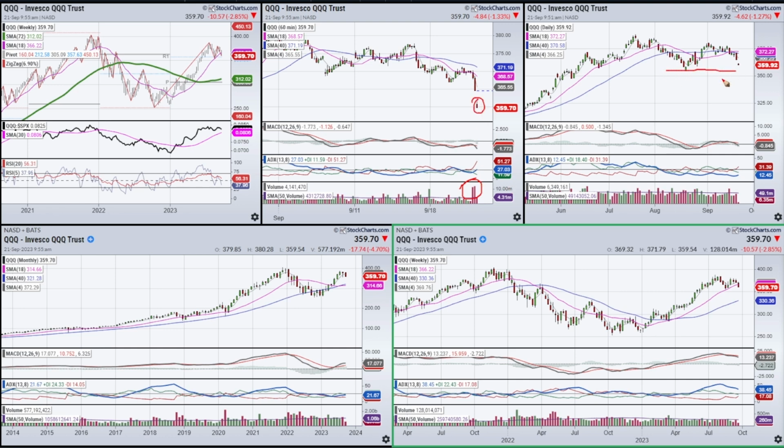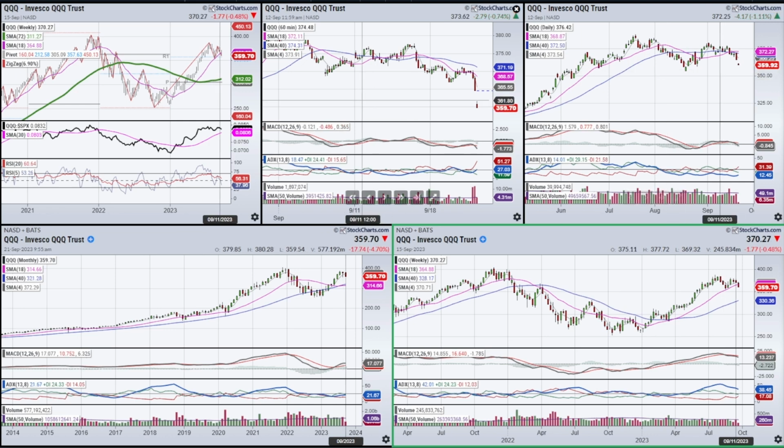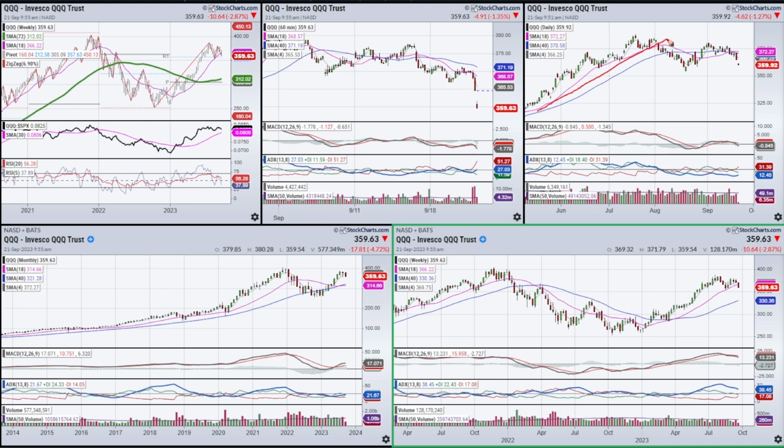So the next key is testing this key support from 354, 355 on the QQQs. I think that's something to be on the lookout for, to see how we react, because that really is the 1, 2, 3 on this time frame. So that's the 2, and now the 3 is coming down through here, and that's because this was such a big drop off this peak. So that would be a little bit more confirmation of a break of the weekly line.